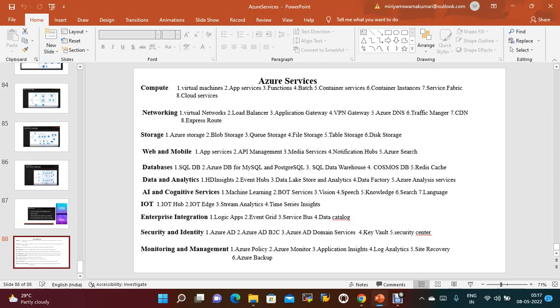Traffic Manager is a global traffic router. It works with Azure and external endpoints. Priority, weight, performance, and geographic routing are all provided. And CDN, the Content Delivery Network, improves performance by getting content closer to the users. Domains and accelerators are services provided by Akamai and Verizon. And ExpressRoute is a private connection into Azure. Okay, these are all the networking services.